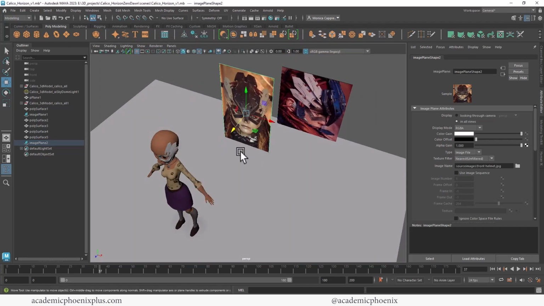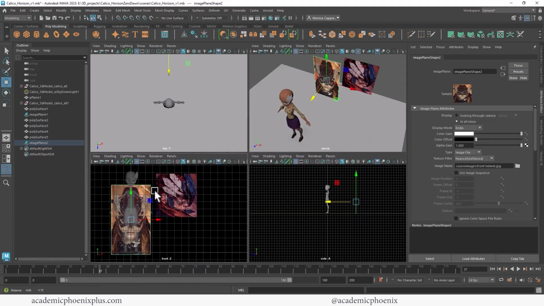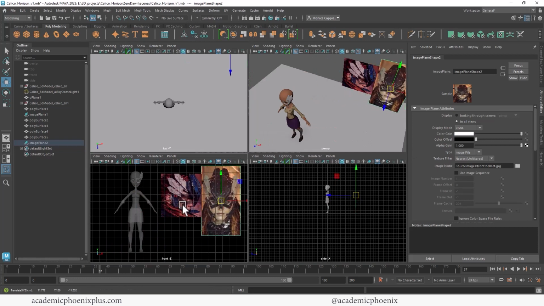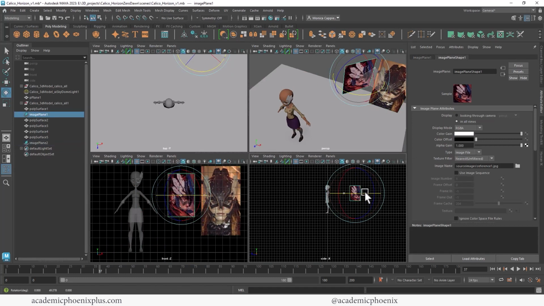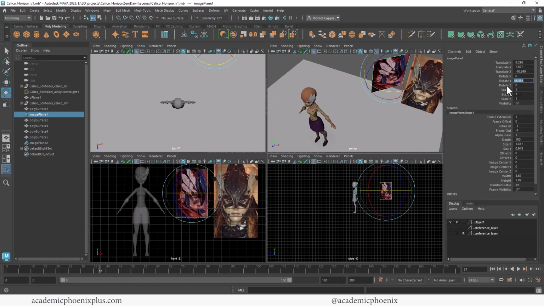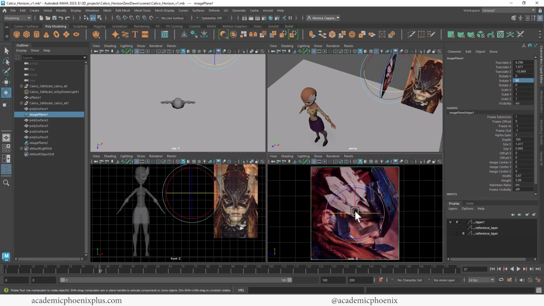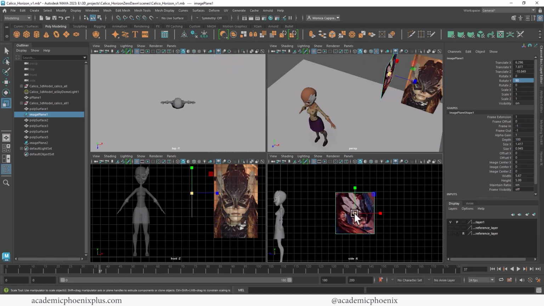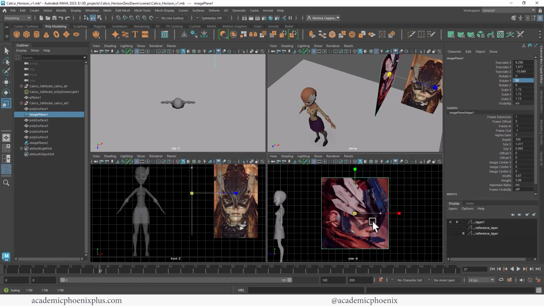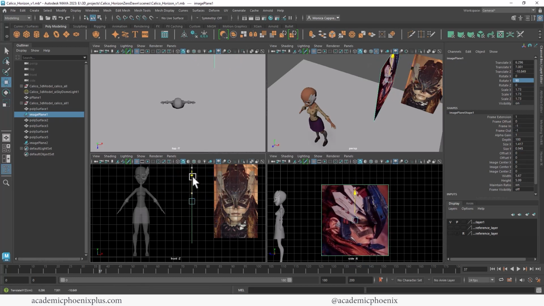Now I'm going to go over here to my four displays, and this is going to be my front. This is going to be my side, so let me rotate this. Take a look at my attributes here and just type in 90 degrees so I can see it on both the front and the back. Now when it comes to alignment, I'm going to have to start working on that, but this is going to be a good start.